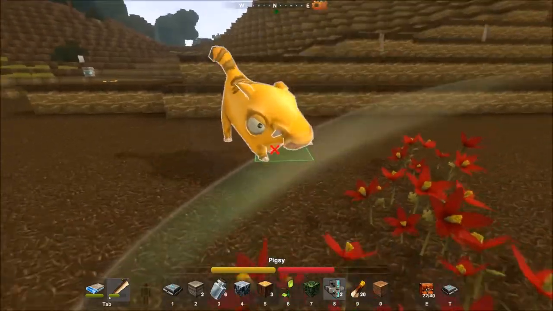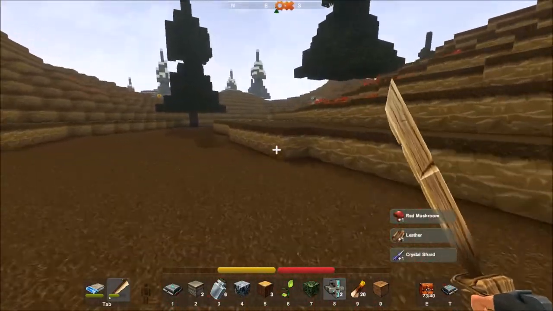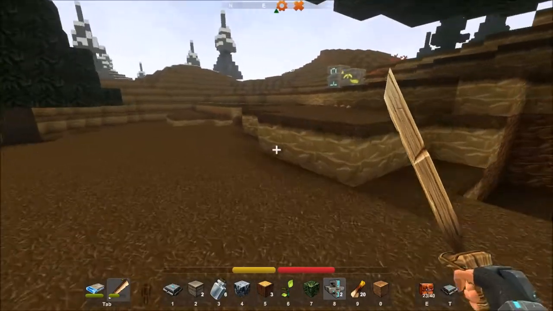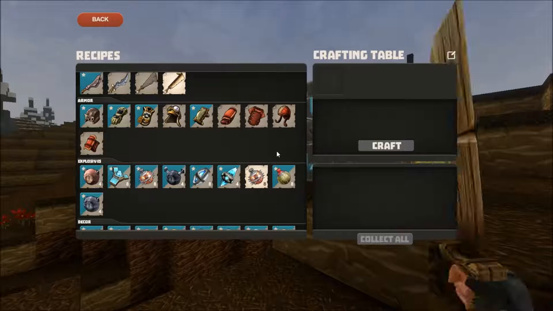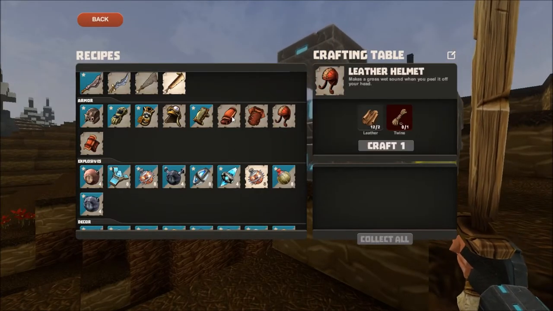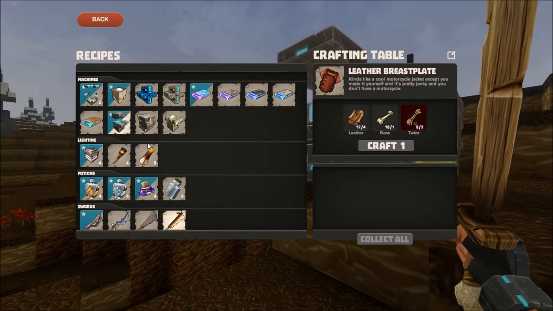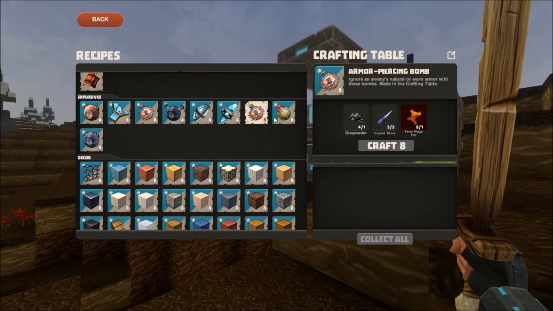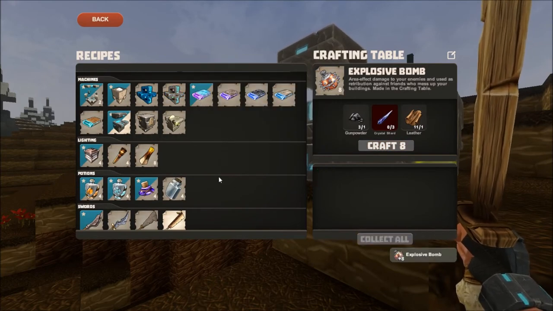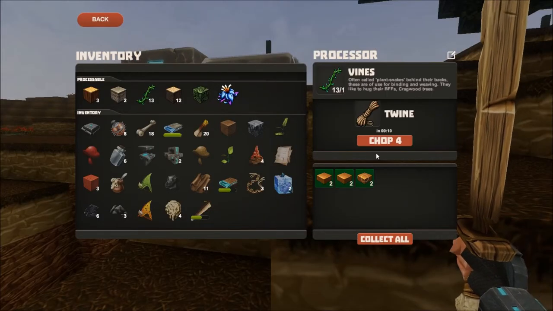Those bombs seem like the weapon of choice against those guys down there. Yeah, we don't have any armor on, I just realized. What does it take? It takes twine. Alright. Just takes leather and twine and some bones. Okay, well, we have bones. So, first of all, set those guys going, craft them, and then collect them. And we'll chop some vines into twine.